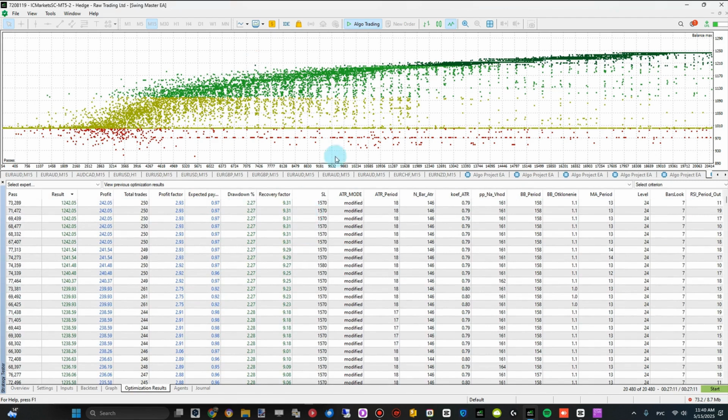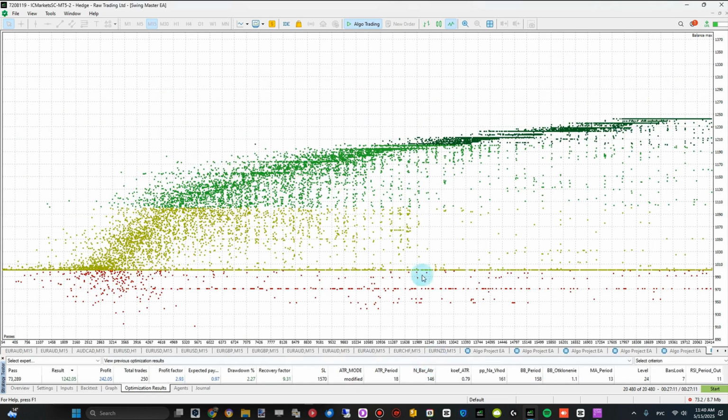But pay attention. What I wanted to show you is so that you understand why this strategy is super stable. Because out of all the numerous options that the optimizer gave us, we have a huge green cloud. These are all the options that generated profit with various indicator parameters. There are the most profitable ones down here. There is a middle section with average profitability, and there are those with small profits.